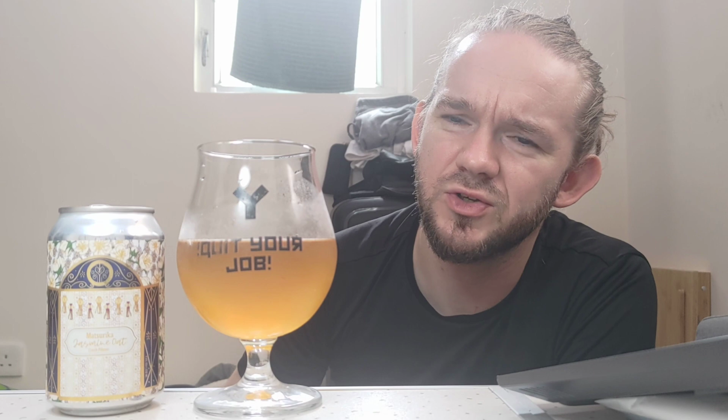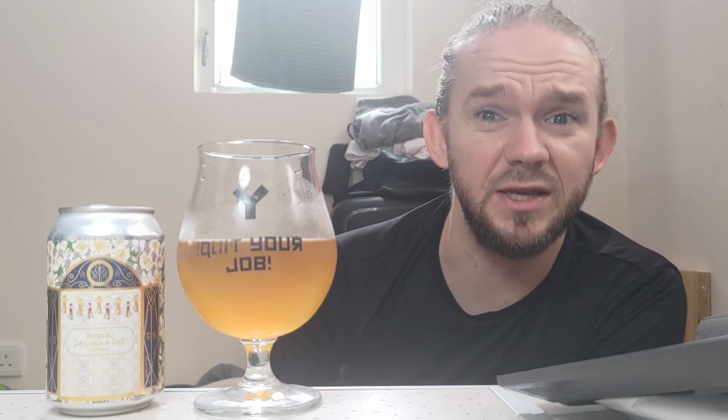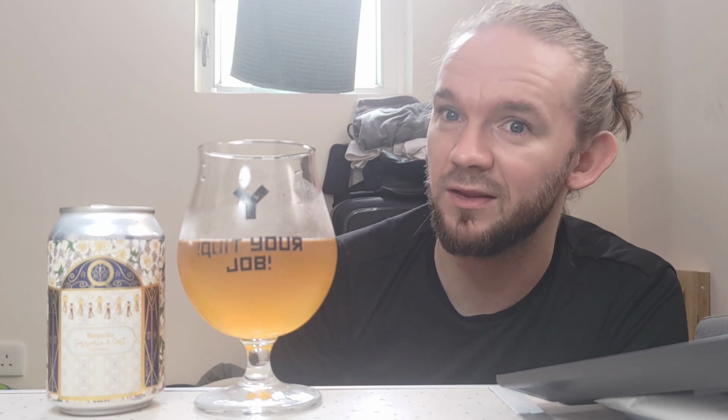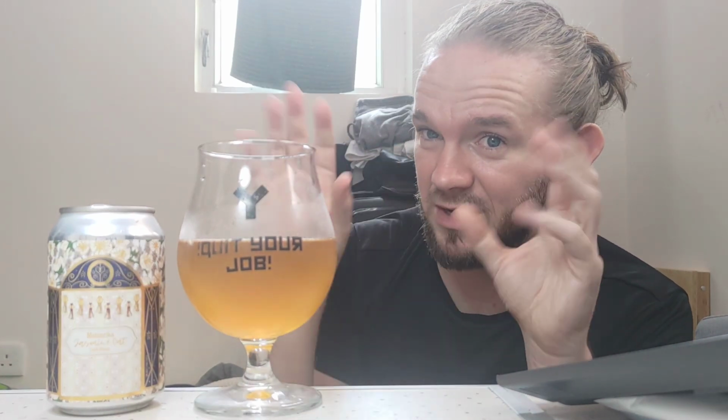And you can feel, above that you've got the white bready layer, and within these two bready layers, you can really feel that jasmine-y, spicy, floral character just pushing its way out. This beer feels really aromatic on the palate, which you would expect considering what this thing is. So the floral notes are right in the middle of the palate with this one, and they just emanate from these bready characteristics in the malt base.